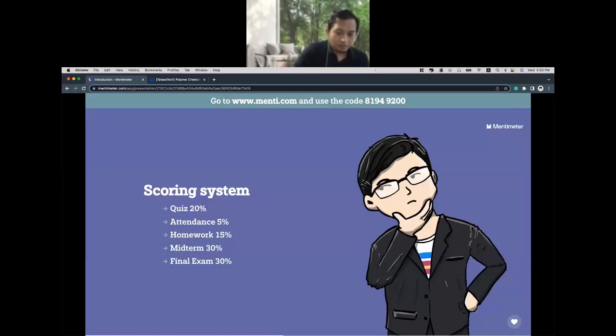As I mentioned, because I won't really push you to memorize things and names, I think it's safe to say that in the midterm and the final exam, I will give you a chance to prepare a cheat sheet, like one paper, and you can prepare everything on that paper. I believe that will be helpful for analytical questions that really need to look at how the polymers behave. So that is the scoring system.